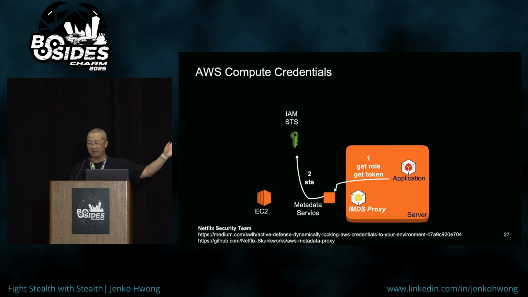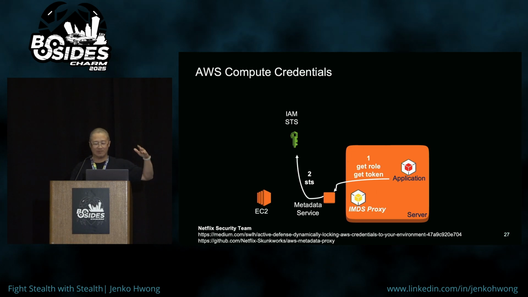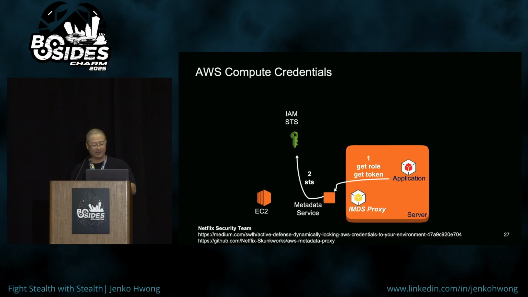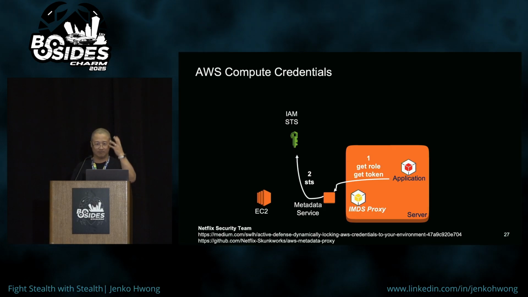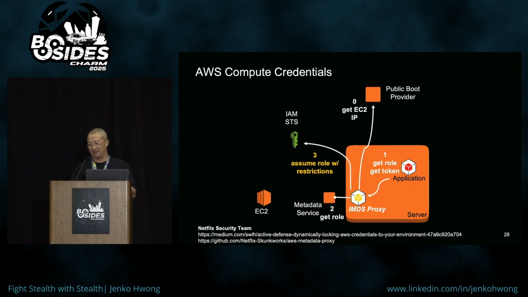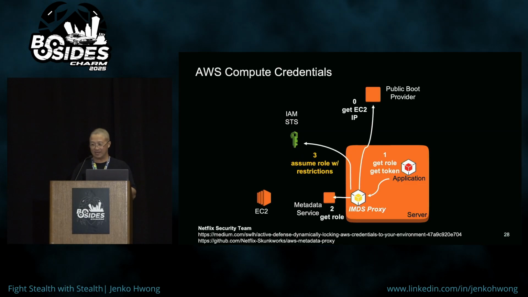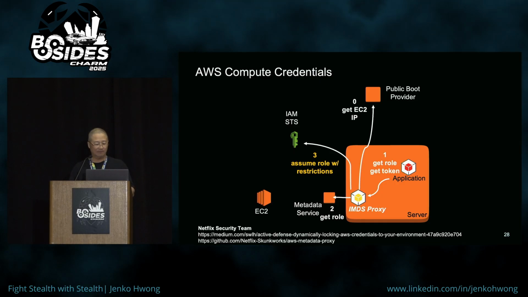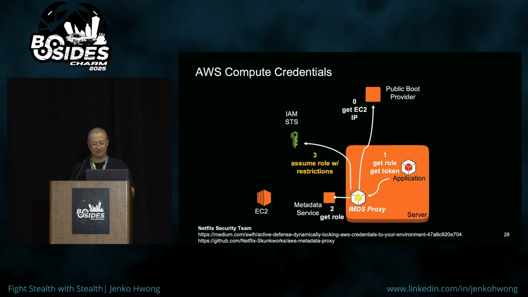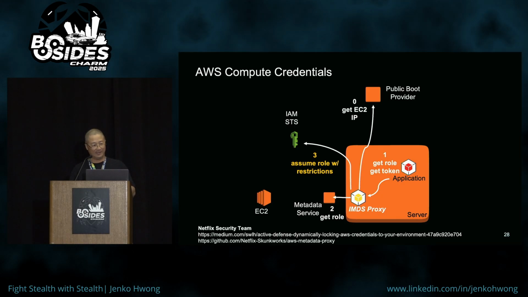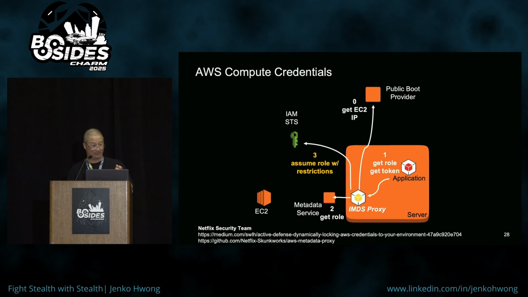So the normal flow is what's in the picture, right? Some application running on the EC2 box, could be a script, needs it, you get a role, you hit the metadata service, and magically you get some token that works. What they did is they man-in-the-middled. They futzed with IP tables. They routed that 169 call to their own proxy service. The proxy service knows the IP address at boot time of the EC2 instance. It does its own assume role to grab a token.